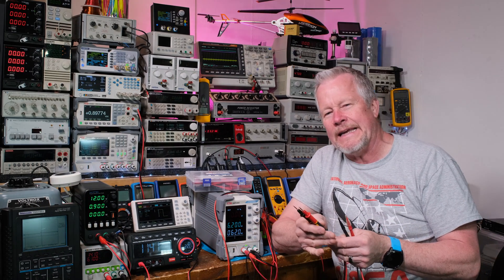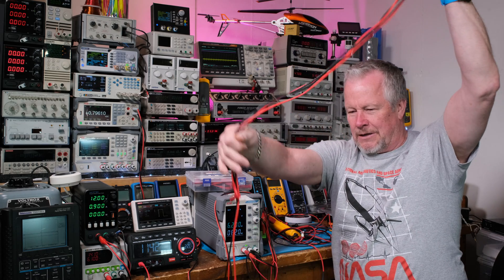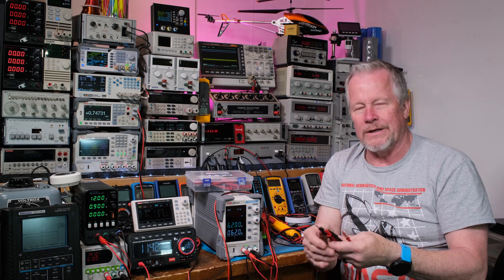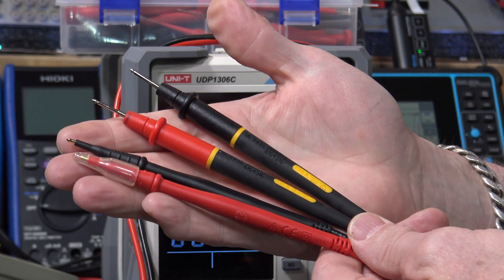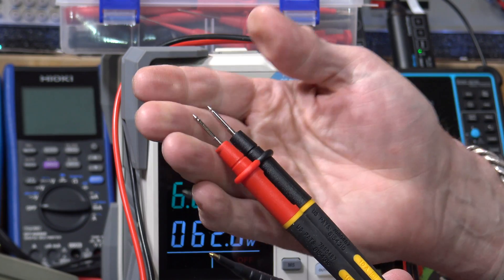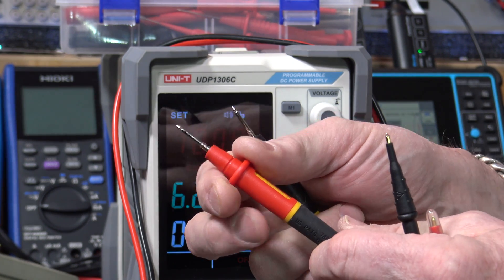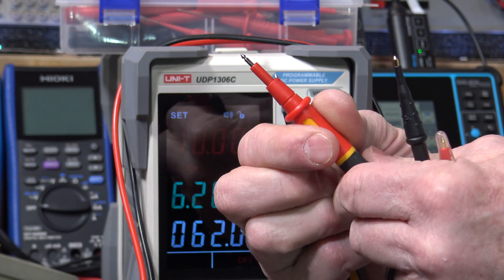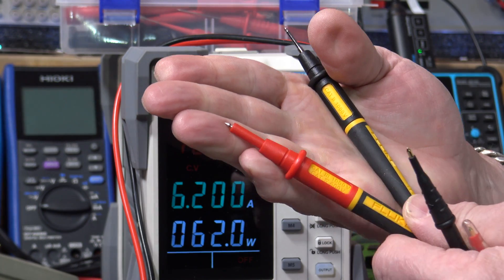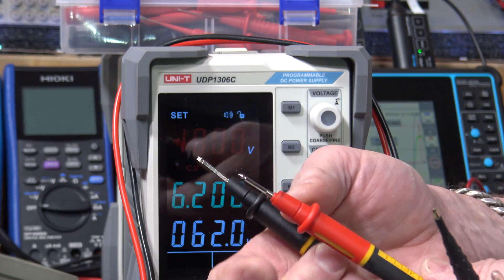The next set — just a little bit cheaper — is the Fluke TL175E. You can see how it's about 18 inches longer than the Fieldpiece. The pencil is bigger in diameter, and it does have threads and a little ridge on the basket at the top of the tip, so it accepts different attachments. The cool feature — I think it's pretty genius — is the twist guard. On the red one it's stiff and clicks positively in and out; when clicked in it's category three/category four, and you can see the tip extends just a little less, making it safer.